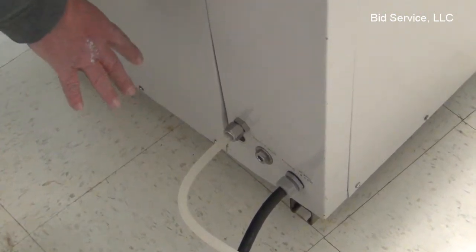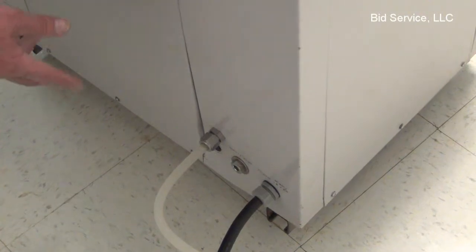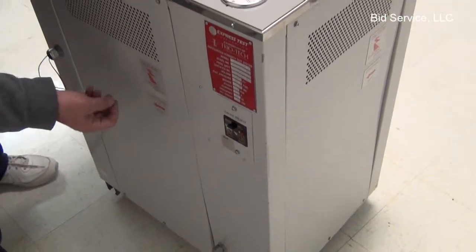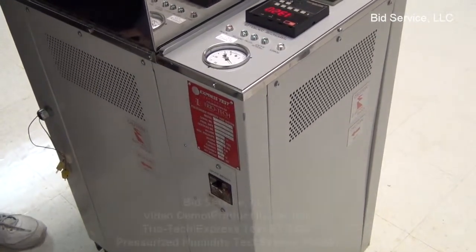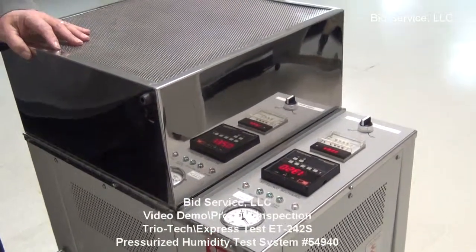Do remember that there is steam that would be coming out of here at different times, not just when you're draining it. It does an air escape during the heating process, so you have to be aware that this needs to be always going to a drain. I've gone through the test a couple of times, and it works flawlessly.